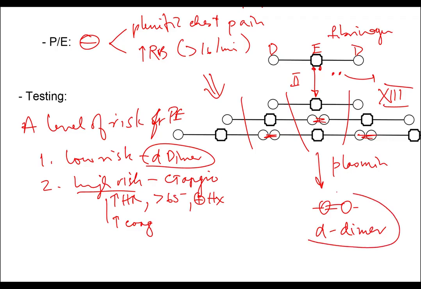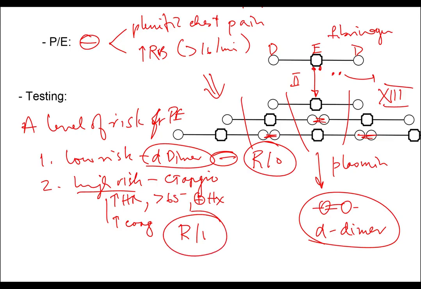So D-dimer then is a hallmark of fibrinolysis, a marker in itself of thrombotic disease. If the D-dimer is negative, then your patient has no evidence of fibrinolysis and therefore does not have significant coagulation going on, and that therefore rules out pulmonary embolism. When you do your angiogram, you can actually see the clot, so you're going to use this for your high-risk patients to rule in pulmonary embolism.